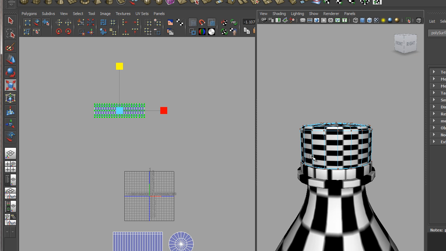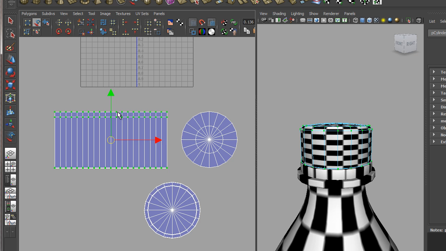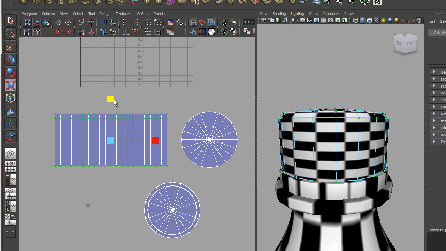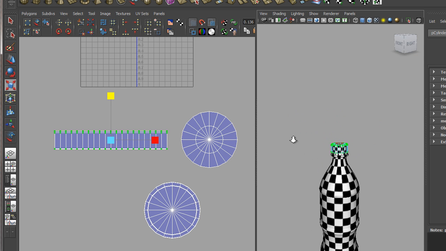I'll click on the cap, and you can see that the template appears. I'll turn on Move UV Shell Tool again and click on this cap section. This is the only part that really needs adjusting for the cap. You can see with these, it's the same thing again, except now they're squashed. So I'm going to select the Scale tool, and this time grab the V handle and drag it down. When you make something shorter here, the texture over here gets bigger. Once again, we just drag it down until it's square, like that.